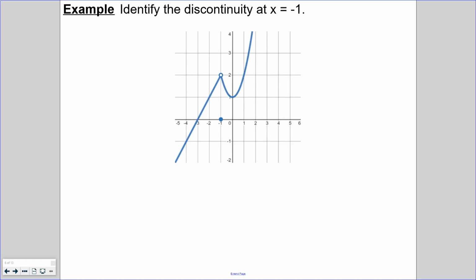Alright, the next example we're given is a new graph, and this time we want to identify the discontinuity at x equals -1, so along this line right here. Now this is an interesting graph because the limit from the left and the limit from the right come together and form kind of a peak, or a cusp, as we will later refer to it in this course. But right now we can see there is a hole at that part of the graph. It happens that the point is down here, but since they are not in the same spot, that means that this particular graph has a removable discontinuity.